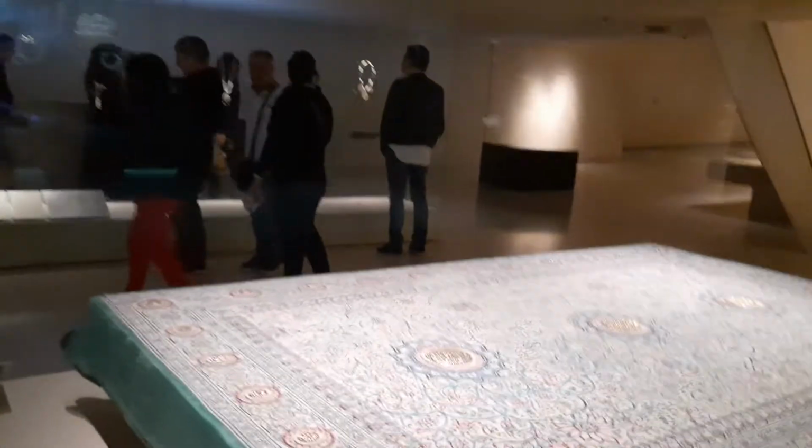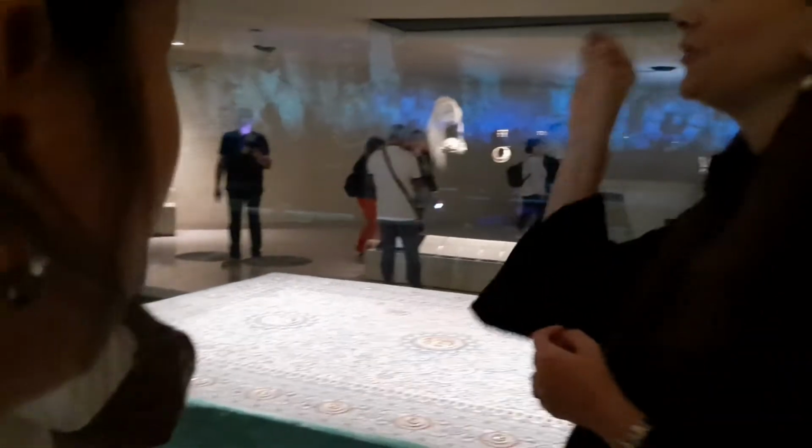The carpet of Bermuda was commissioned by the manager of Bermuda to cover the tomb of the Prophet in Medina, but it never came to Medina because in the meanwhile the manager died and the brother decided to keep the carpet. And it's made with 1.5 million Basra pearls because they came from Basra, which was the port of Baghdad in Iraq. And they're really tiny, from 1 to 3 millimeters.